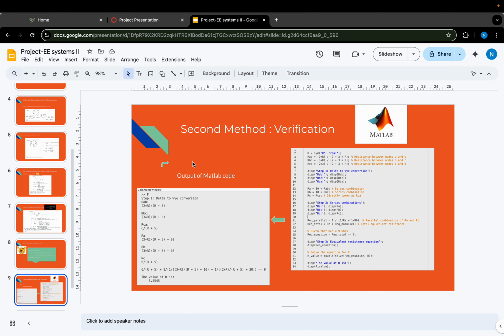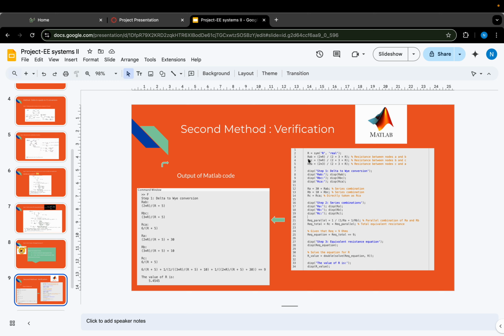Here is the second method, verification. I might have chosen to do it with just series or parallel, but I stick to the software tools that I've been learning right now, because why not make use of MATLAB when you have the software tools to verify? I think we should not hesitate to do it because it's more accurate. With hand calculation it might be wrong, but software simulation is always going to be right when you know how to do it.